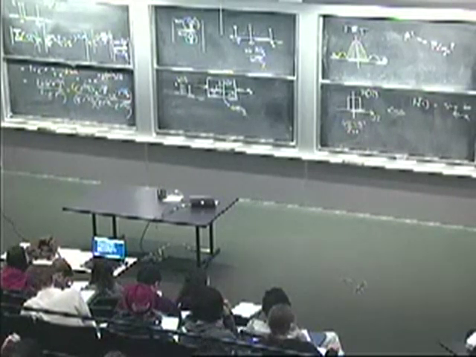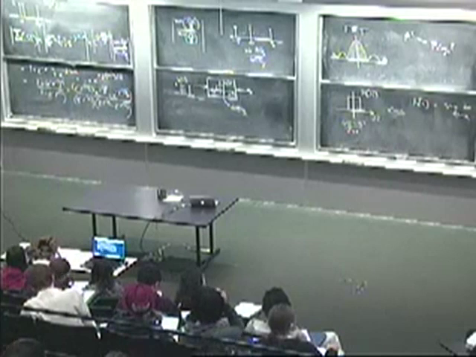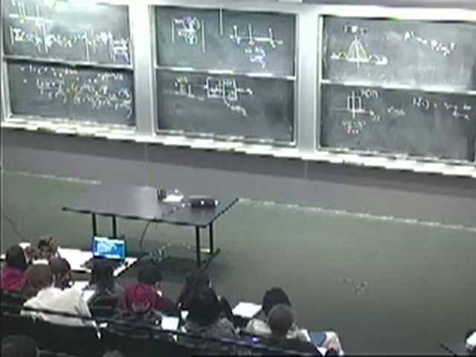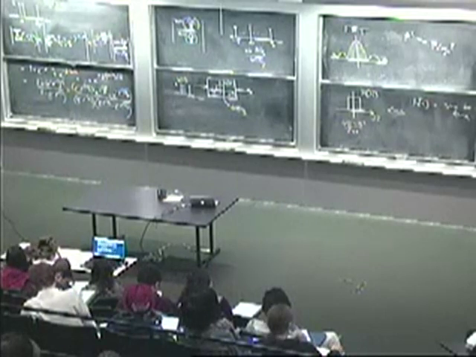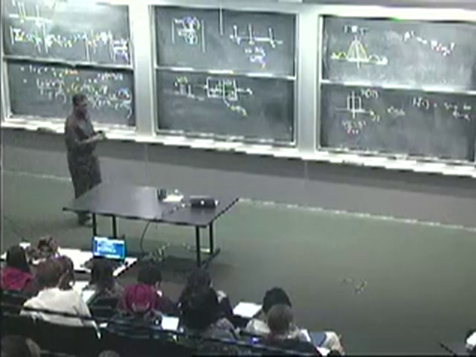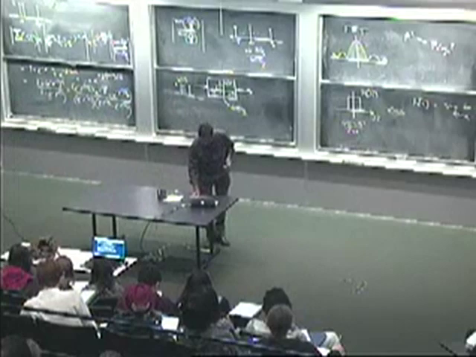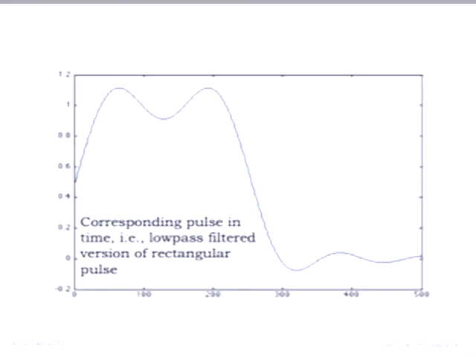Okay? So here again, we see we're selecting out part of the spectral structure of the input, but there's huge amounts of the energy of the input that are being left out of the output of the filter. Now, in the time domain, look at what this corresponds to. It's an approximation to this pulse, but it's one in which all the high-frequency content has disappeared because we've only let the low-frequency pieces through.